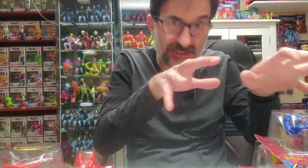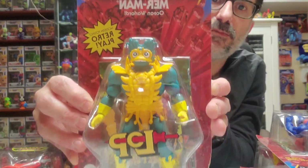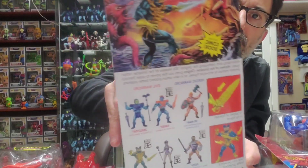Guarding. It would be nice actually having him with Stinkor as the Lux pack. That would have been an amazing thing, but you know, it's not my choice. Now we have Merman, Lord of Power. Very similar to the version for PowerCon. Amazing artwork on the back.